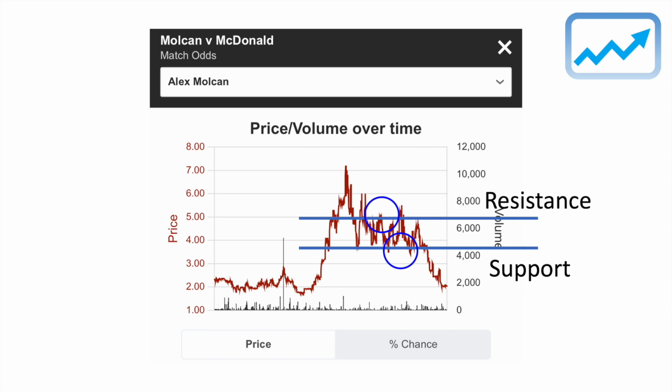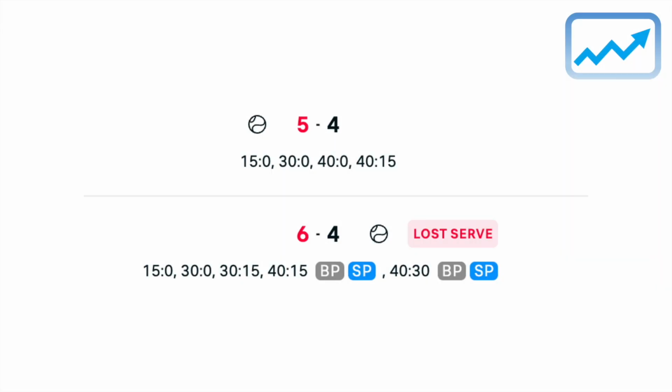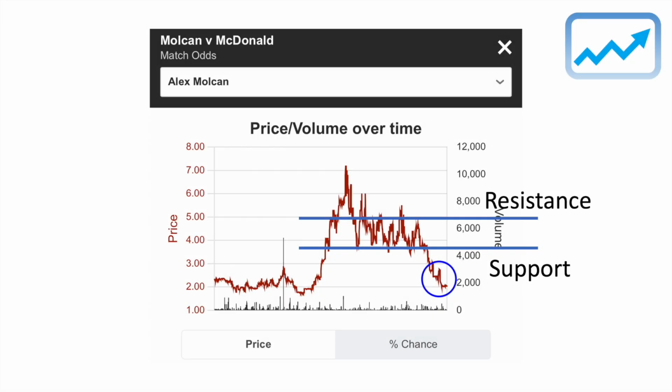So you can see after Malkin's 5th service hold, where his price drops down to 3.8, the price then breaks through this support level. This is because at 5-4, after Malkin had just held with his price at 3.8, McDonald then went love-15, love-30, 15-30, 15-40, 30-40, and then game. There was no chance for the price for Malkin to move back to the price of 5.0, which was the resistance level, as it crashed down to 2.0 as Malkin took the second set.